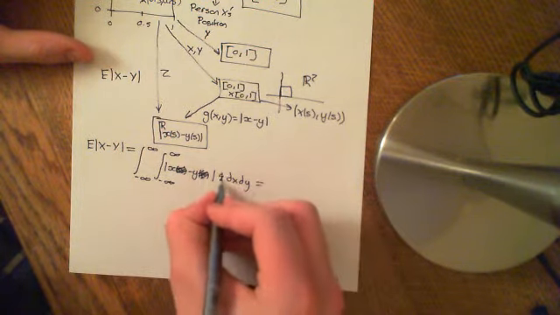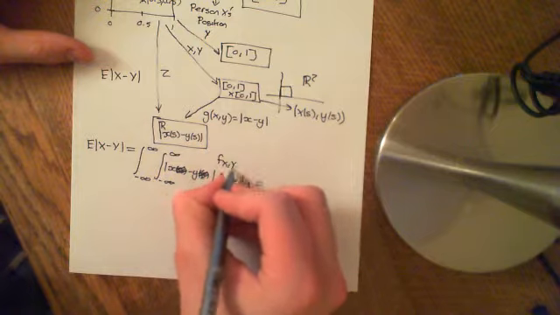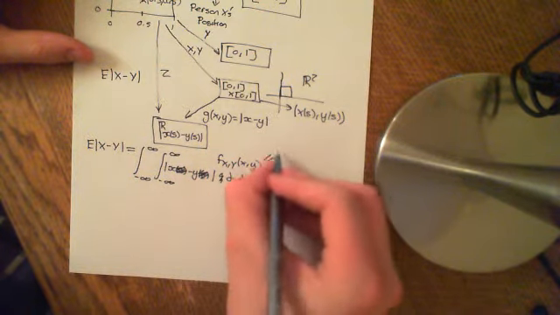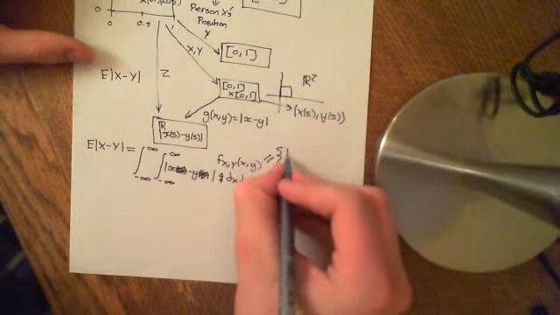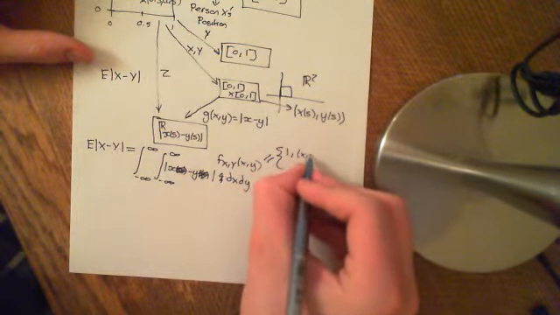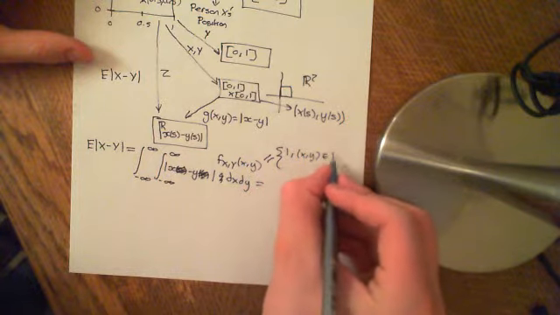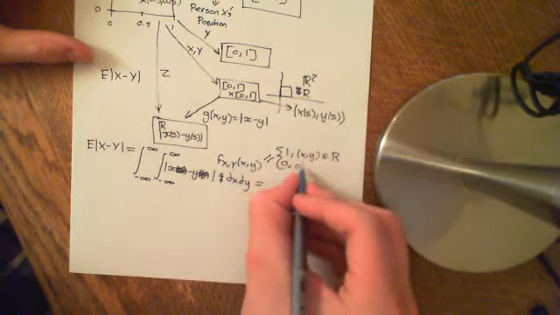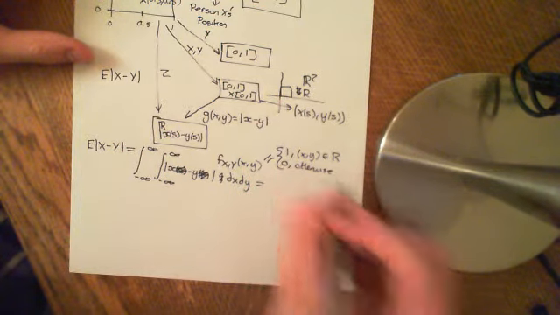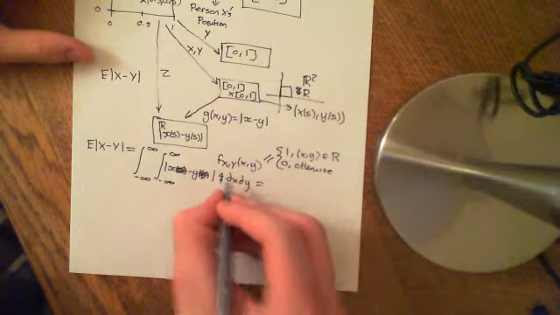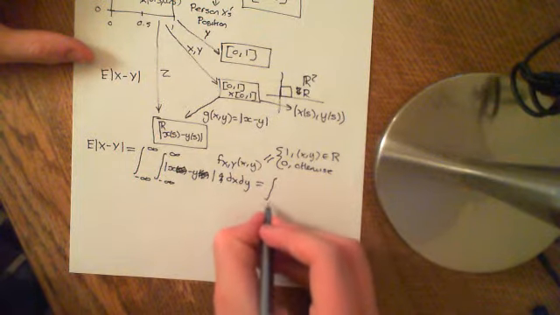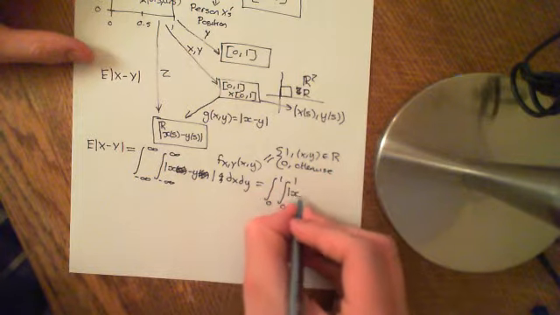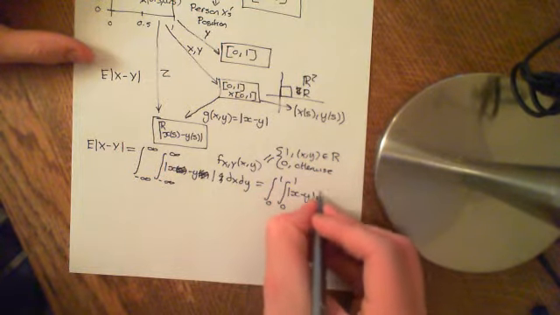So in fact, I should have put in the joint PDF of x and y as a function of x and y, because of course it is only equal to 1 if you're an element of this box. So 1 if (x, y) is an element of, let me just call that region R, and 0 otherwise. Okay, so if I put that in, then this reduces to the integral from 0 to 1, the integral from 0 to 1 of the modulus of x minus y dx dy.